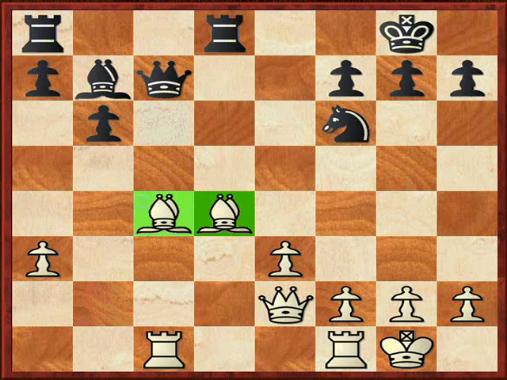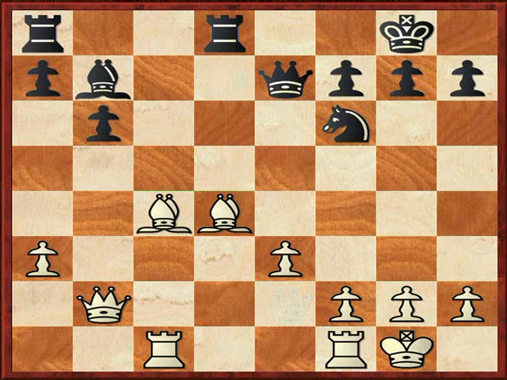So bishop b7, knight takes, bishop takes on d4, and White already has a pleasant game. Bishop pair, and the position is very open. So after queen b2, knight e8, the game continued this way.